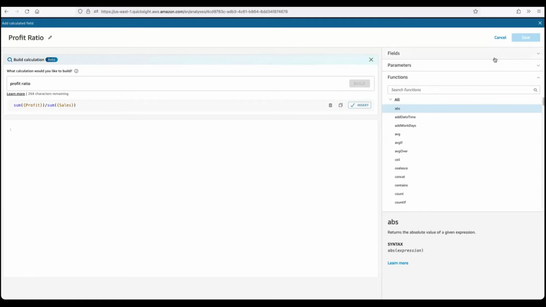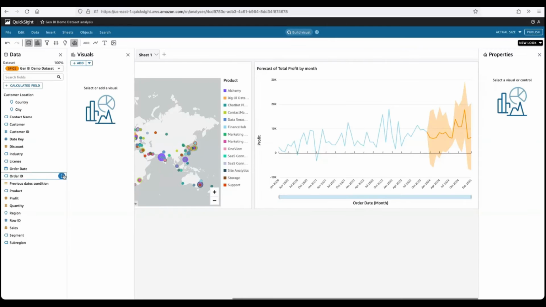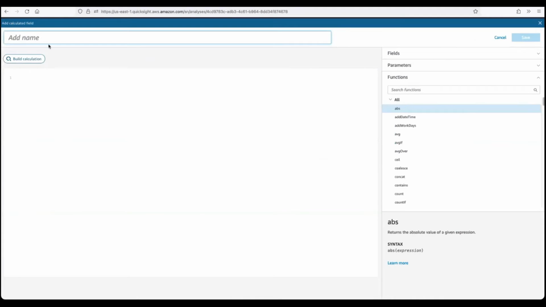All right, I already have this column created in my data set. So I'm just going to cancel this off and ensure I can see profit ratio as a field here. It looks like it did not create. Let me do it again.